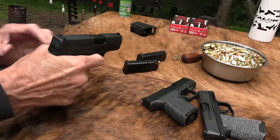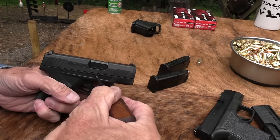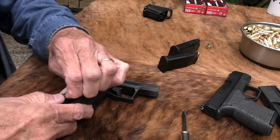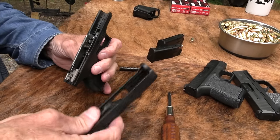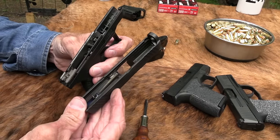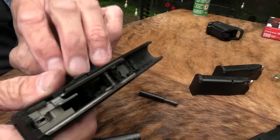Let me show you how this thing breaks down. It's a little weird, a little different, but not a big deal to me. You just turn this screw here. If you pull the trigger first, it just pushes right off. Turn that a quarter turn counterclockwise. You know what counterclockwise is? I think it's the opposite of clockwise, and don't think digital clock when you think clockwise. So there you go. Some of you metallurgists and experts out there might have something to say about the milling and the steel work, but it seems fine to me, based on my knowledge, or lack of. Nice big extractor. It has a stainless frame chassis in there.